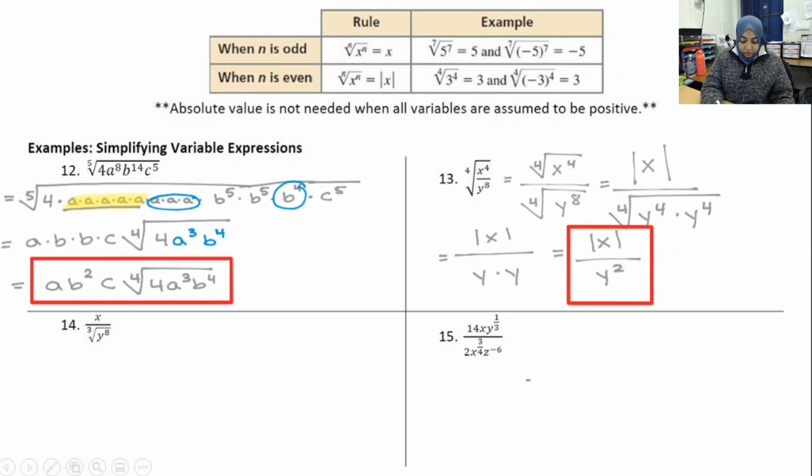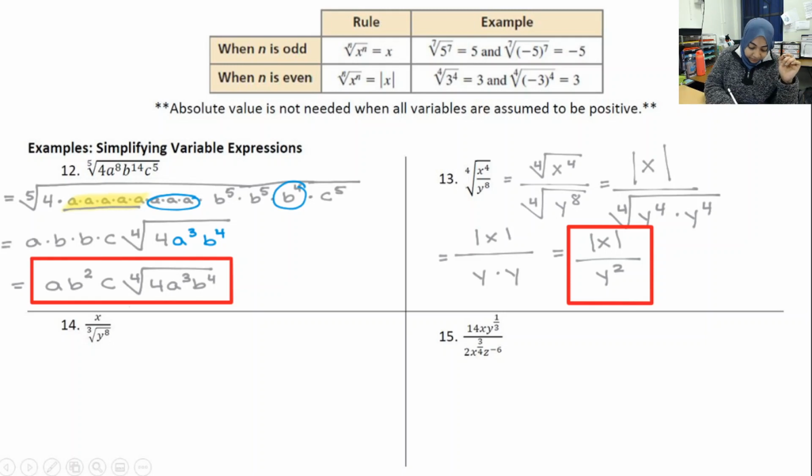Okay, not too bad at all. All righty, now let's take a look. You might look at that cube root of y to the 8th and you'd be like, ooh, 8 is a perfect cube, but this is an exponent, right? So when I try to simplify that cube root of y to the 8th, first of all, it's in the denominator, which is already a problem. And second of all, if I try to simplify it, I'm still going to end up with a radical in the denominator. Okay, so let's take a look and see what happens.